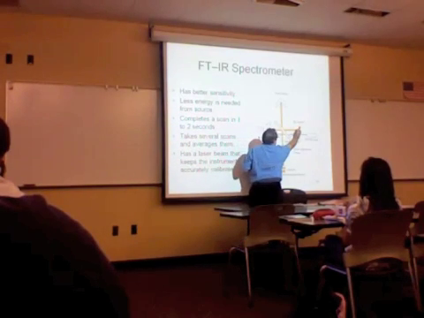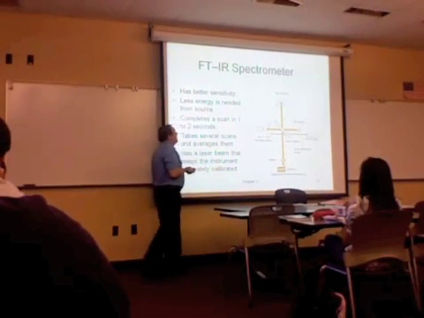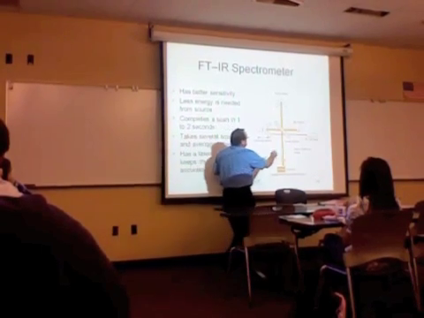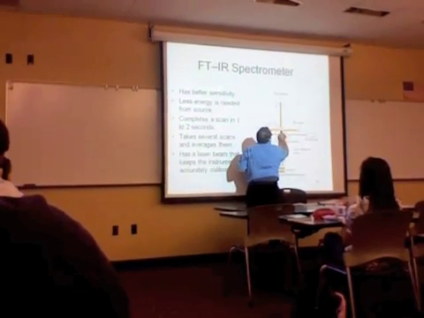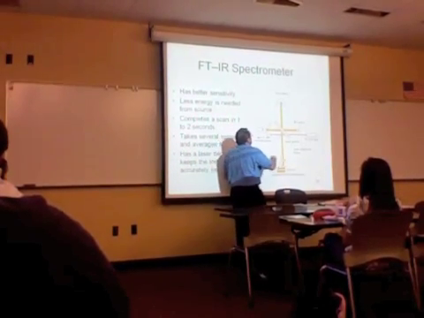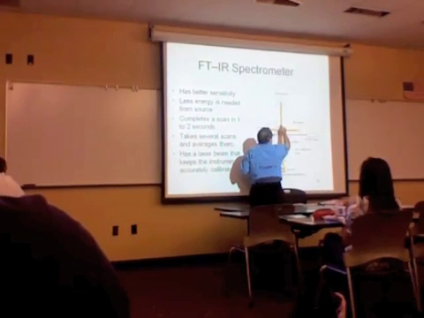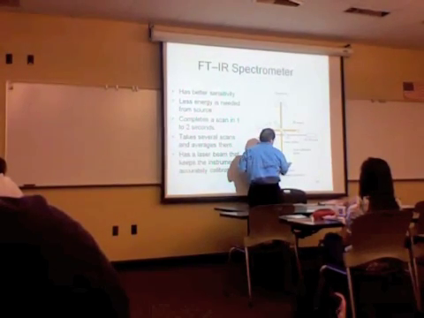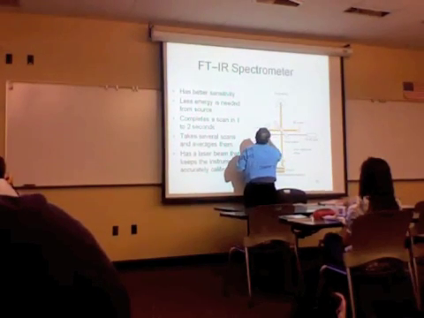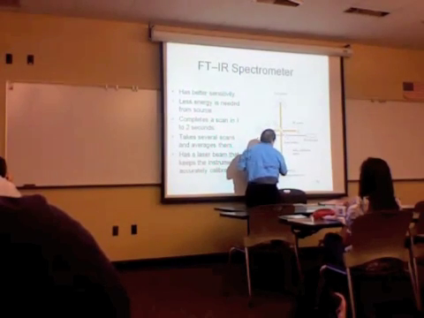When a beam from the glowing wire strikes a two-way mirror, that's not really a two-way mirror. I'm not real sure of the proper technology or terminology. But part of the beam passes through the mirror, part of the beam is reflected to create a split. The reflected beam strikes a mirror here that reflects it right back. And it passes through the mirror going this direction to our sample. This, coming along here, strikes this mirror and then is reflected off the surface and goes back.